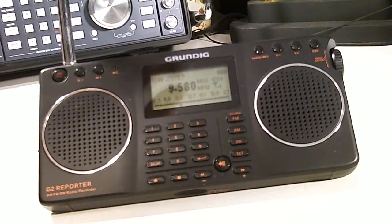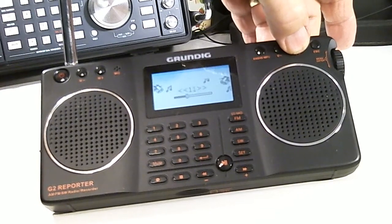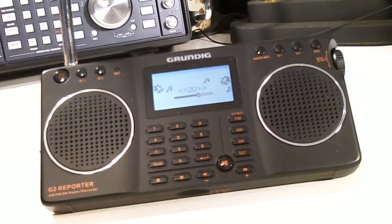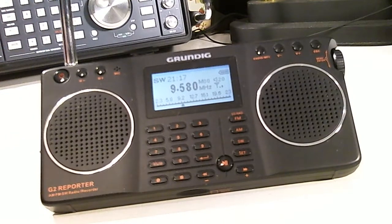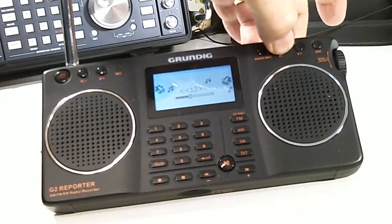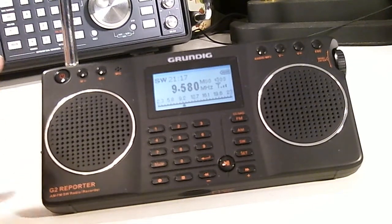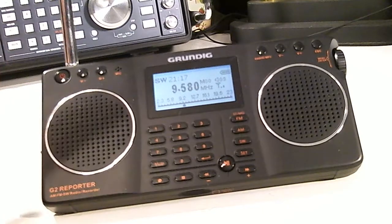Okay, we're going to turn the radio up right now. Let's see, volume. And sure enough, the station I had is very weak. Now, granted, I'm only using the internal antenna. And right now, let me turn this down so you can hear me. I was tuned to Radio Australia, and it was coming in fairly decent using the internal antenna and in the environment of my office, which is pretty noisy.